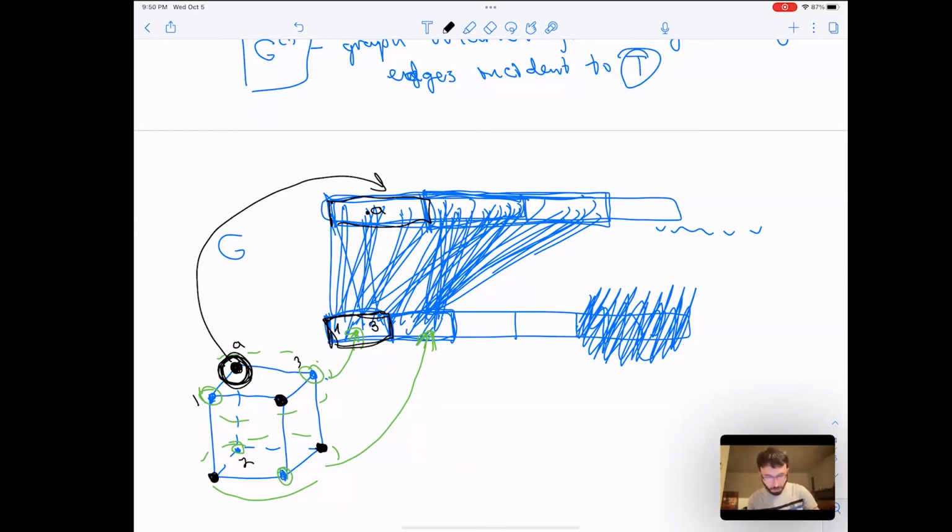Since this graph has huge density, there will be no problem identifying edges that connect the vertex A, or more precisely the image of the vertex A, to the images of the vertices 1 and 3. But we also have vertex 2, which is in the other block here. And unfortunately, about this vertex and its relation to the vertex A, we can't say anything. It belongs to a different block.